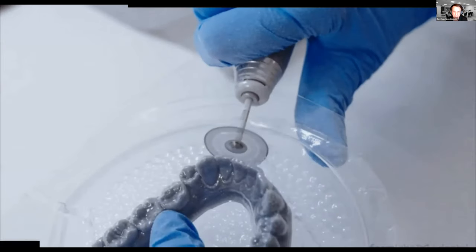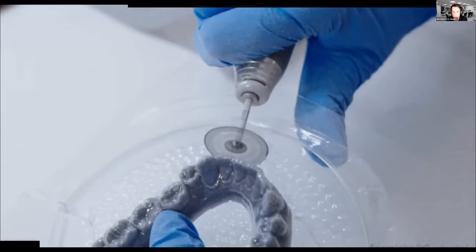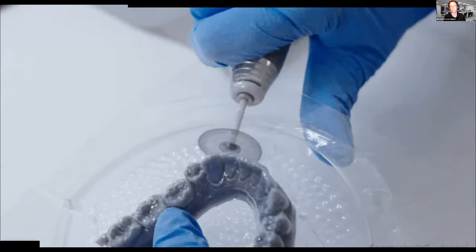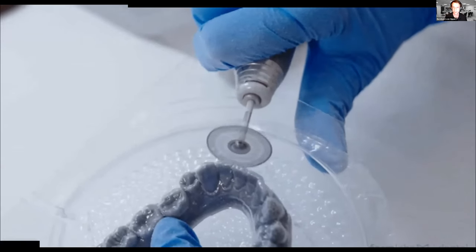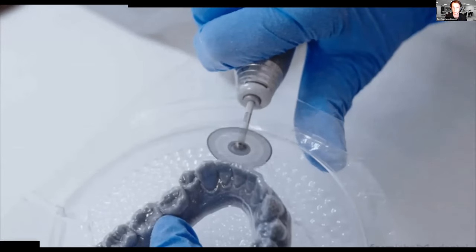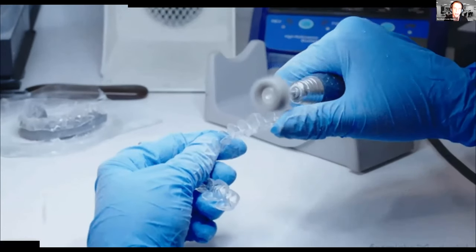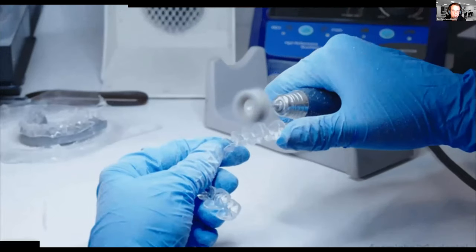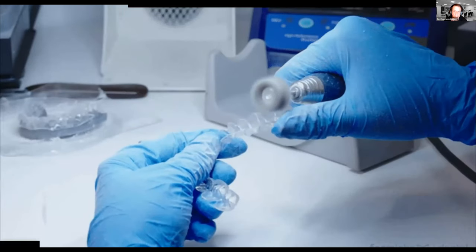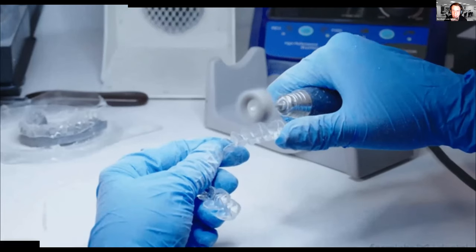And here again, I would use the scissors instead of the cutting disc, because the cutting disc, as I said, is heating up the material. And as it is a thermoplast, your disc can get stuck in the thermo sheet, or you can even deform parts of the aligner. So then the final contour is usually shaped using a carbide cutter. They allow you to go into the interproximal areas a lot, and give the edge of the aligner a nice and smooth curve.